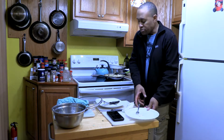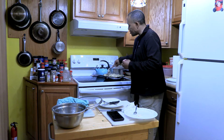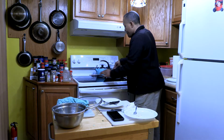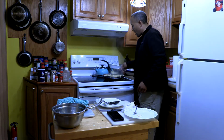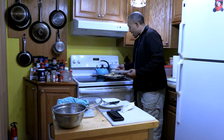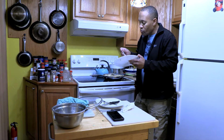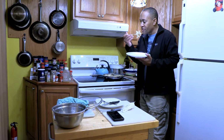Oh, wow. It has such a potent flavor. I would say definitely don't use a lot, but it does give a really unique taste to it. Wow. Wait a minute here. I gotta try this again. I gotta make sure I was right. I gotta make sure I'm telling you right. Wow. That's a unique taste though.